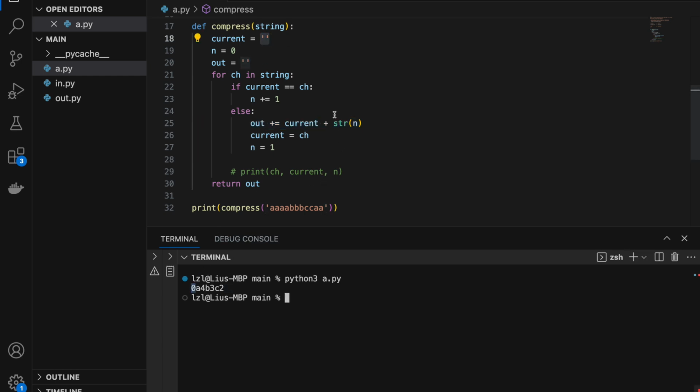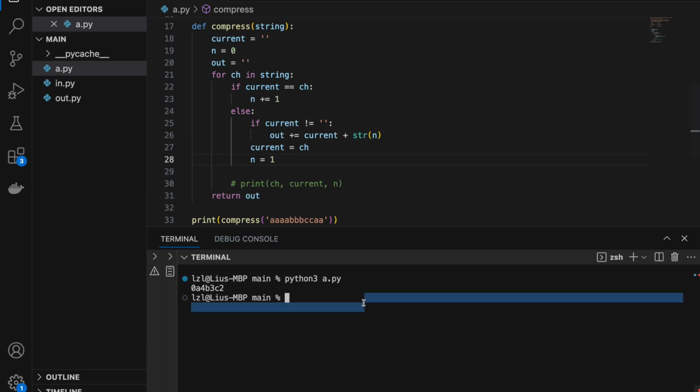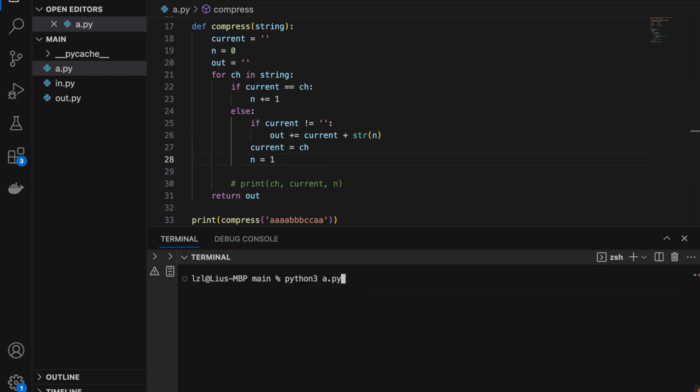So in this case, we can actually put this in an if statement. So here, if current is not equals to empty string, and only then we add whatever is here into out. So let's run this again, and our 0 should be gone. And next, our A2 is missing. And this is because this line of code only happens if our current is different from ch.